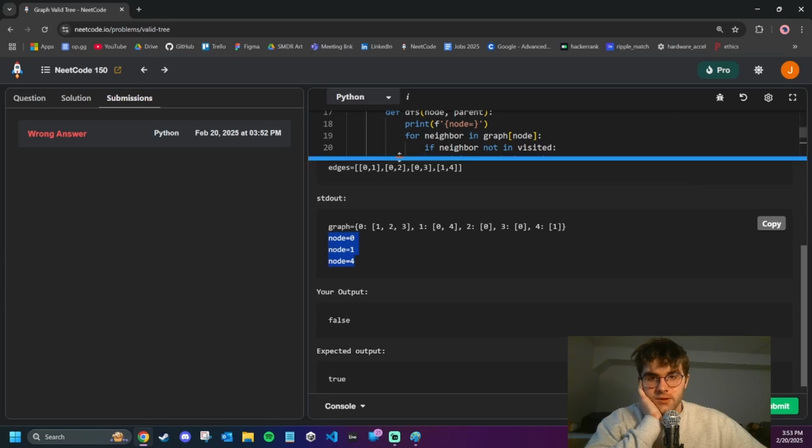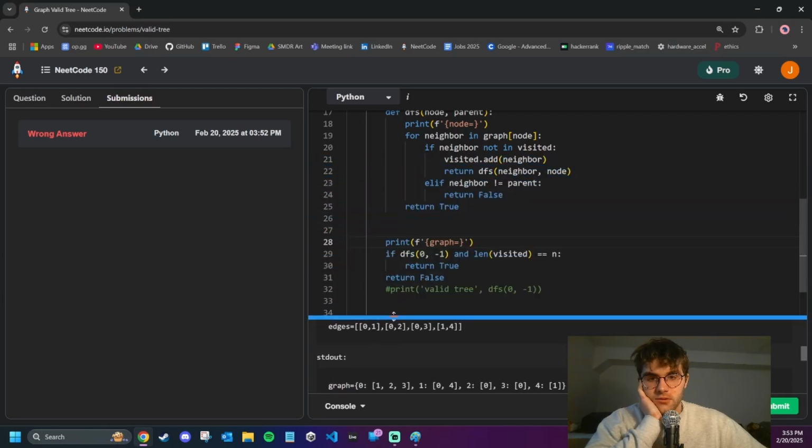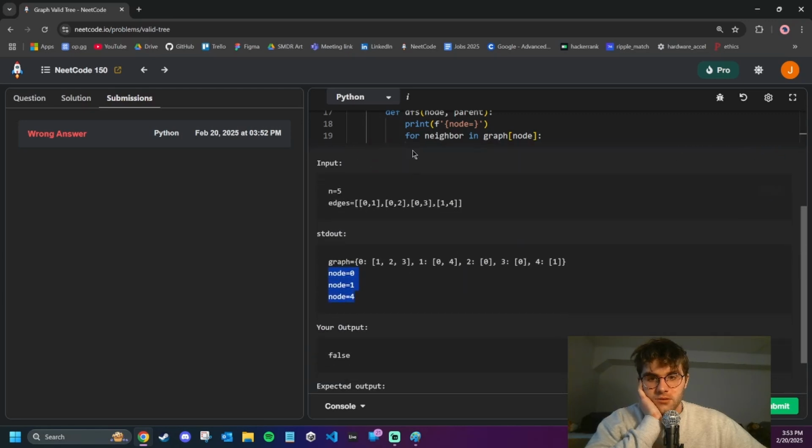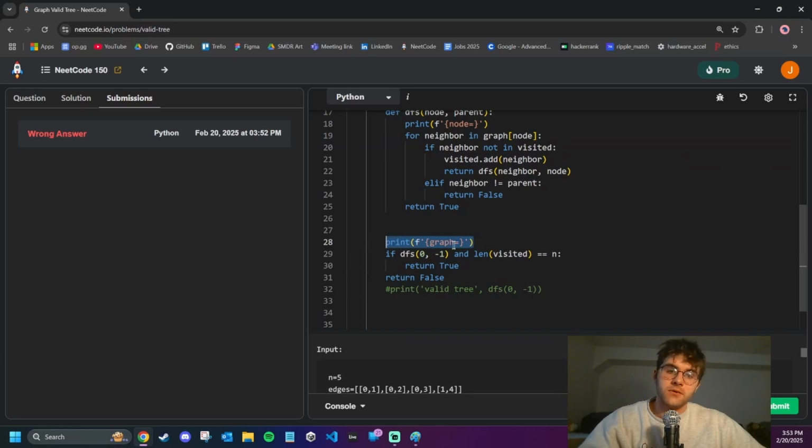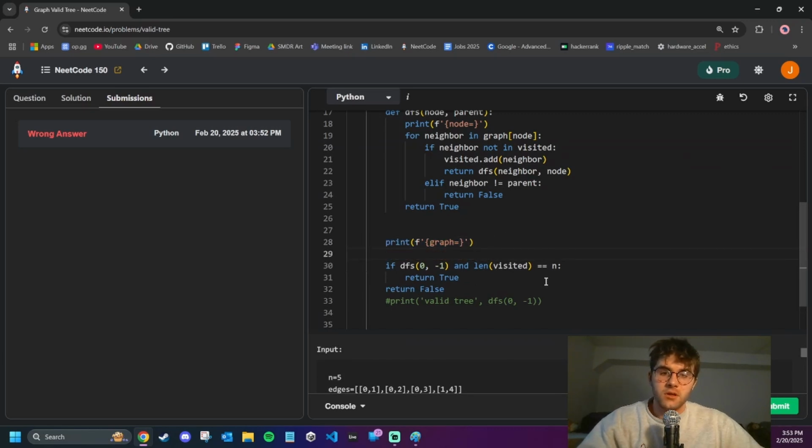My output is false now. I'll also print out visited too. Actually, let's say not cycle.